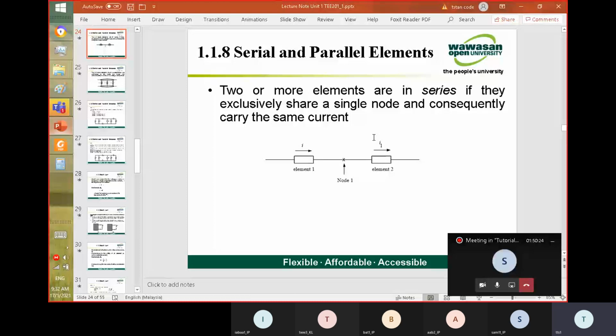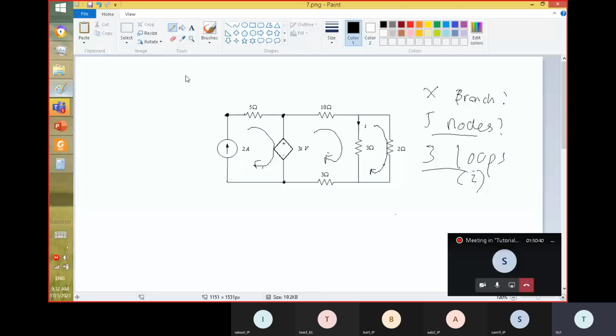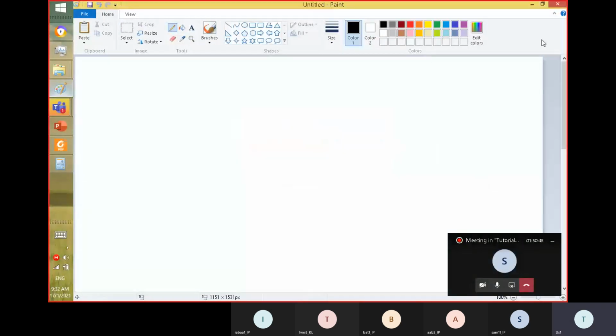This topic talks about serial and parallel elements. I don't know whether these words are familiar to you or not, but I can draw something to quickly explain them. When it comes to serial, it's something like this. We have one element here and another element here, connected in one string. From here is one wire, and this output wire exits the other side and connects to the next element, and then another wire comes out from the second element. So this is called serial. Looks like a chain.